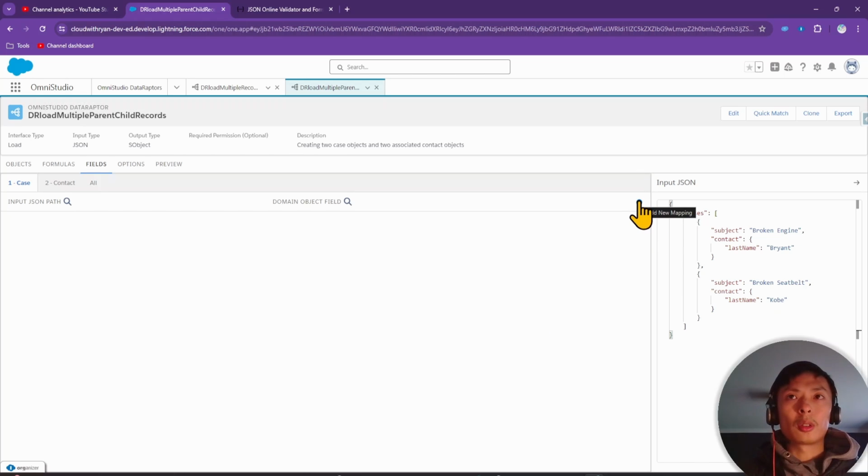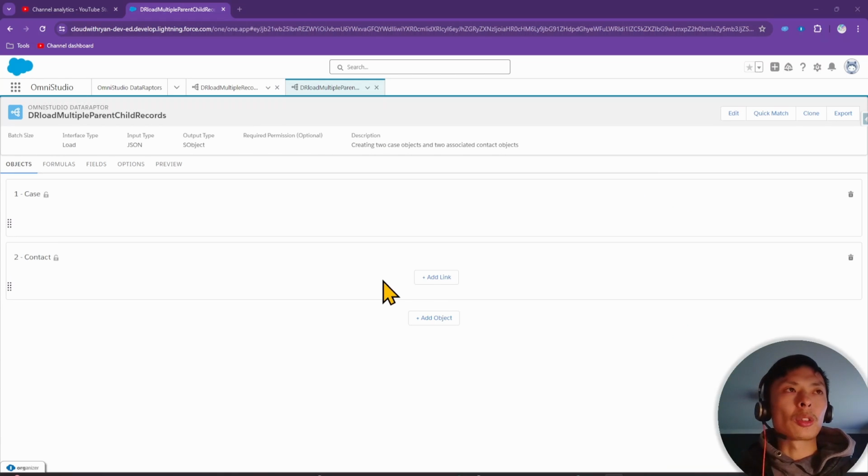And now we'll start the mapping exercise of two things. The first thing is that we need to establish the link between these two objects, which brings us to the second point: when establishing the link, we need to identify which object is the parent object.